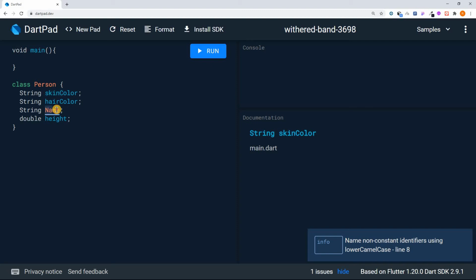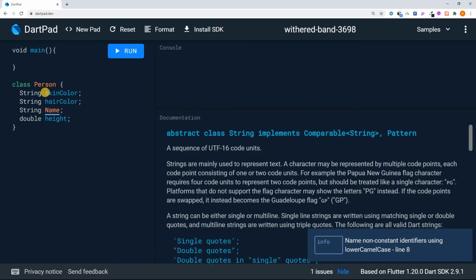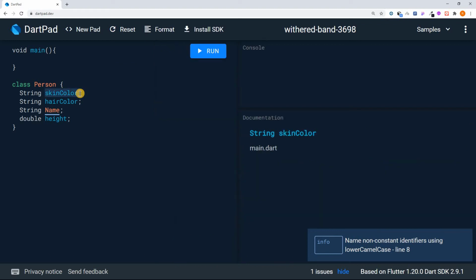This is not going to throw an error, but it is a convention. If a name contains two words, start with a small character and then give a capital character in the next word. Another convention is that the class name should start with a capital character.